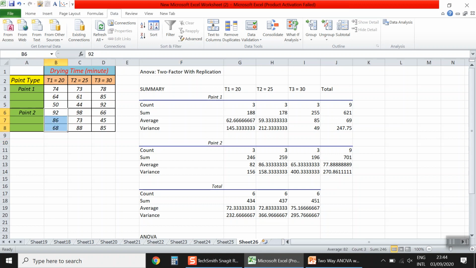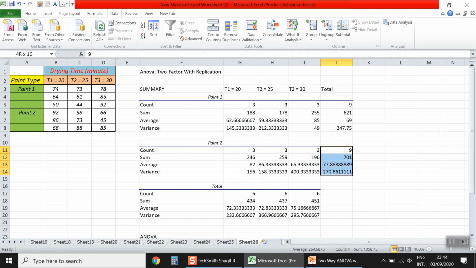For this observation, we have this summary, count 3, the sum and the average and the variance for this observation in the table. Here the summary, and the last 3 observations are these summaries.